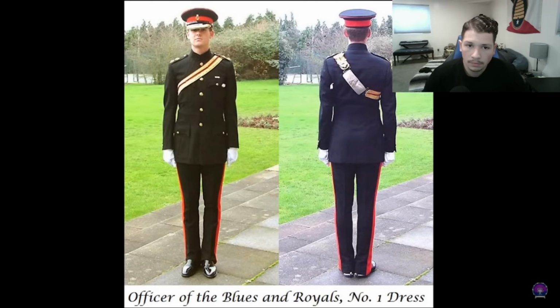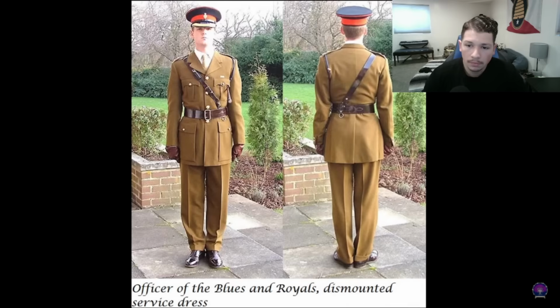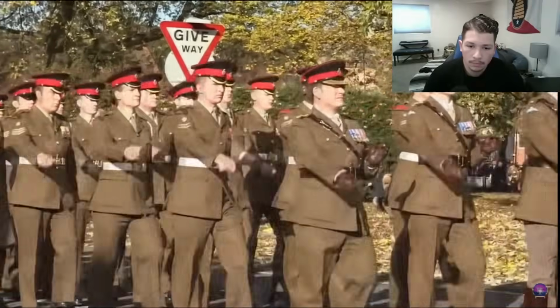The officer's sword and shoulder cords may also be worn, and in the presence of a member of the royal family, the crossbelt and slings become gold rather than their regular white. We also have the number 2 dress, a service dress, which consists of the khaki brown jacket and tie, along with a white shirt, brown leather gloves, brown boots and trousers, as well as a brown Sam Brown belt. That meaning simply that the crossbelt and the waist belt are one and the same unit, if you will. A sword in a steel scabbard may also be worn.